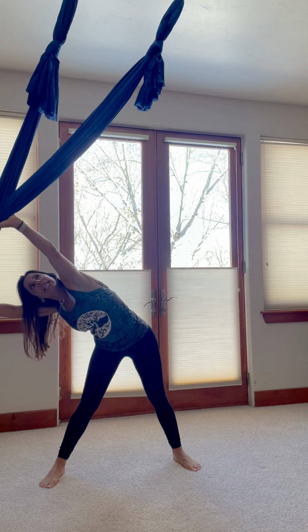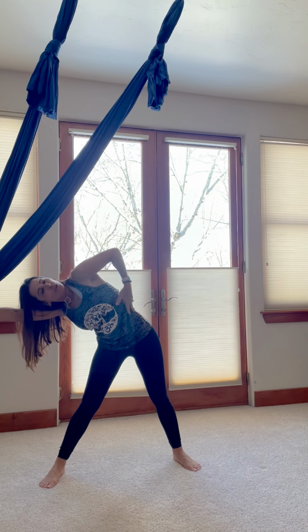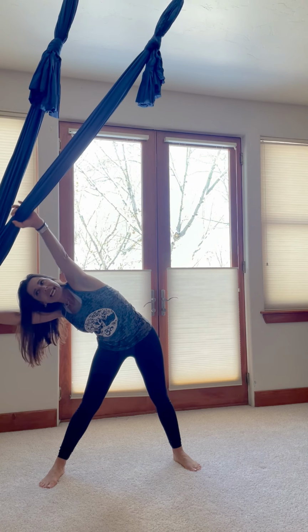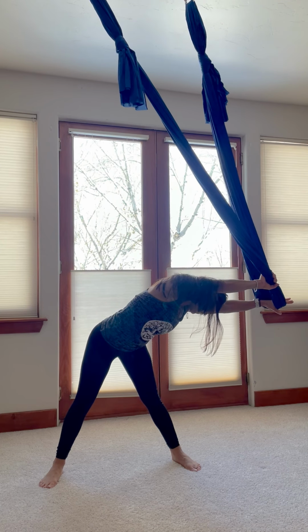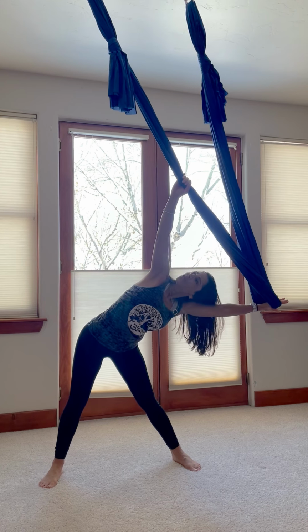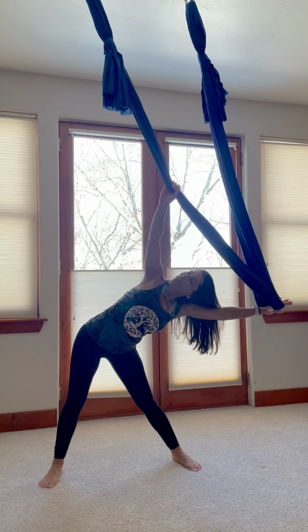Even maybe sliding that left hand up, pressing the right palm to the earth. You're going to feel a beautiful pull up the left side of the body. Bringing the hands down, inhale, exhale to the opposite side. Press the left palm into the silk this time. Right hand goes all the way up. See if you can really find a beautiful twist. Shoulder is still pulling away from the ear down the back.